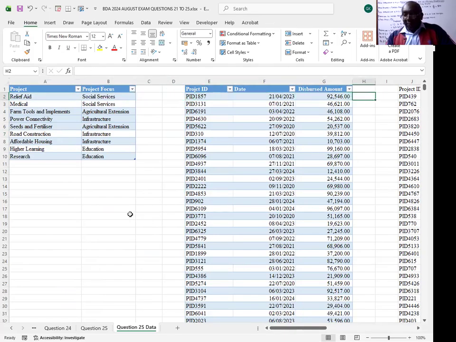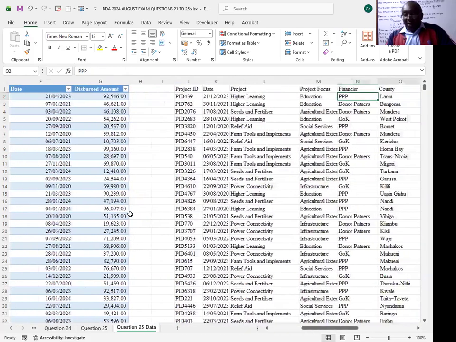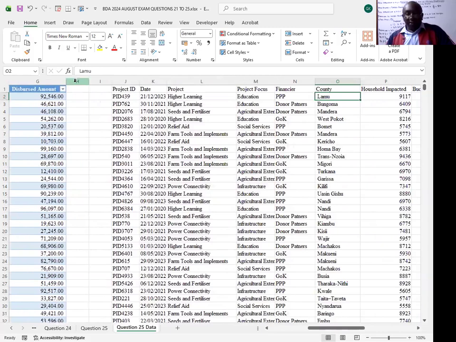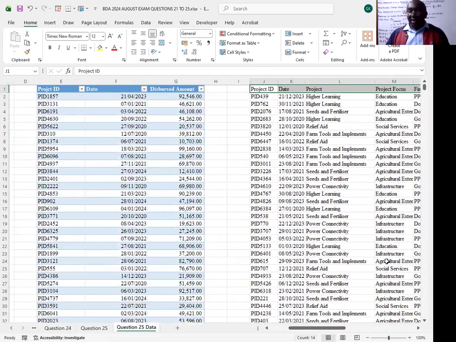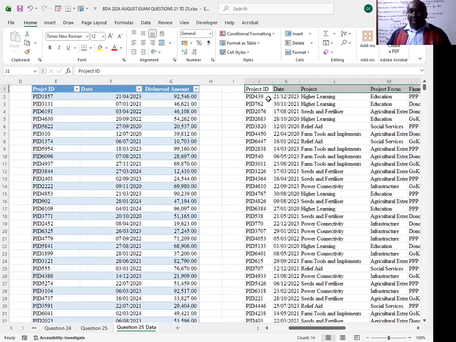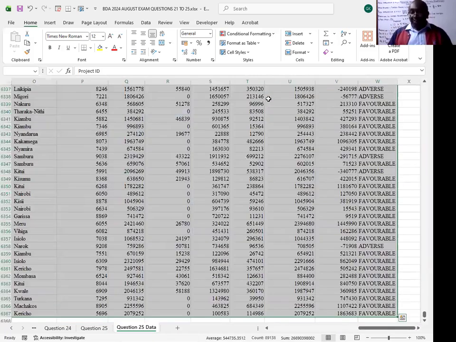We also cannot pick H and I. So let's pick our data from J, all the way up to here, we do not have anything that is empty. So once you highlight from column J, again press Control Shift down so that it picks everything there.